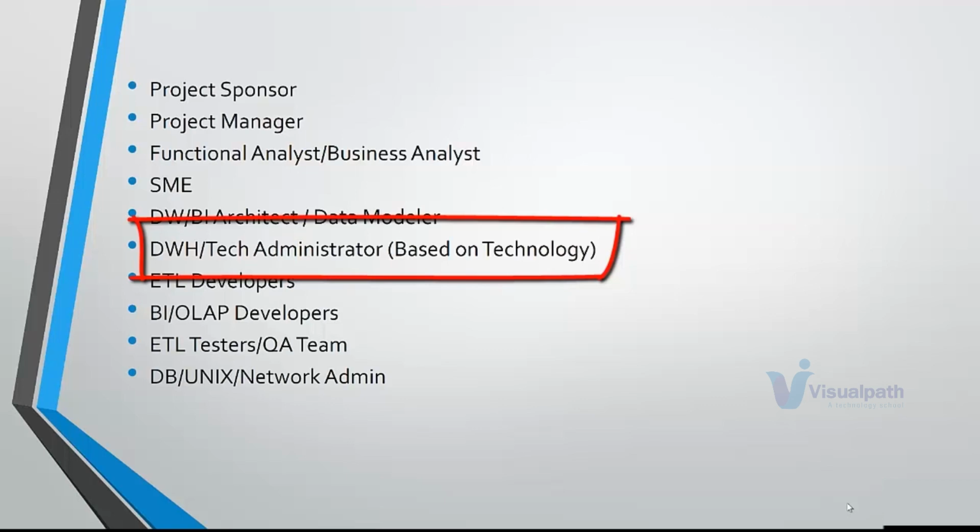So if there is a combination of multiple technologies within the scope of what the project has to deliver, then you would have different kinds of technical administrators who would deal with it, right? Depending on the project and the requirement, those tech administrators will be there. Now, in some projects, especially in insurance and retail, there will be coordinators who would be handling only the servers, for example, the database server, the Informatica server, the ETL servers, or the reporting servers. They're just proficient or experienced only within that.